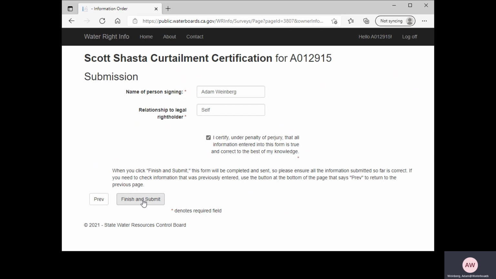Now, one note I would like you to know is that once you click this button, if you decide later that you have not submitted information that is completely correct, you can go back and come back to this form, change the information, and then click this Finish and Submit button. If you change information in this form later, but do not click Finish and Submit, then it's possible that we will not actually see those corrections. I'm going to click Finish and Submit.